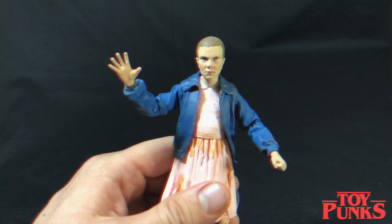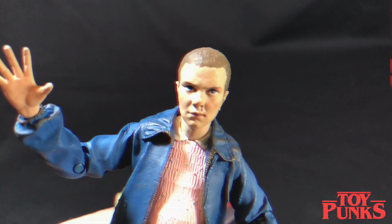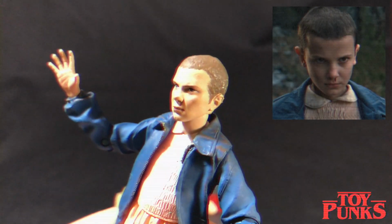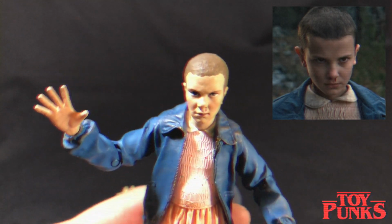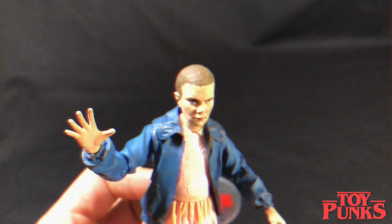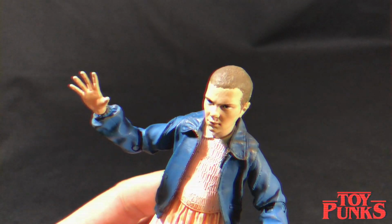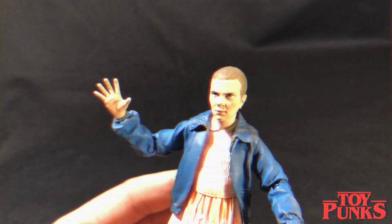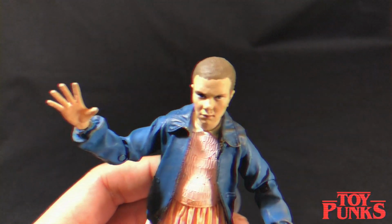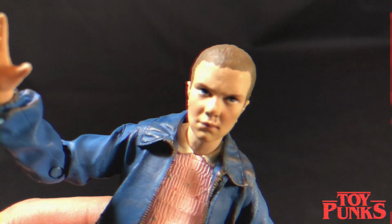So overall, let's check out the sculpt of this figure. I'm gonna say, realistically, I don't think it looks like 11 at all. Just really don't think it looks that great. This is really the only 6-inch line of Stranger Things figures out there, you know, like you only got really Funko, like the reaction kind of looking figures and the Pops to choose from. So, I mean, I'm happy with this, but unfortunately, I just don't think that it overall looks like her at all. Like the nose, the sculpt, the overall, everything just does not look that good.